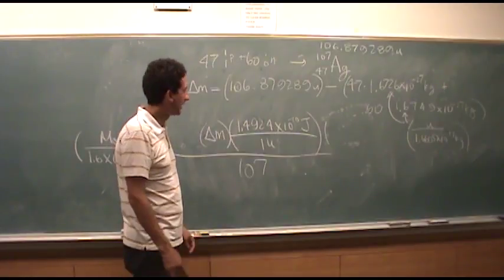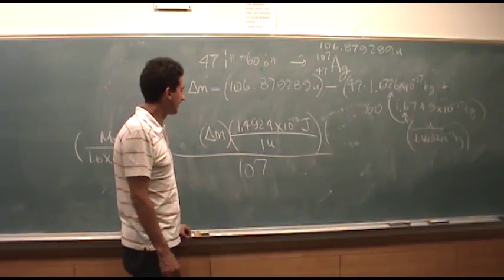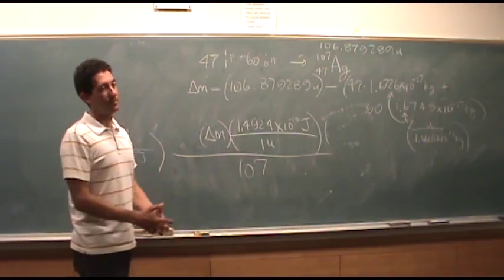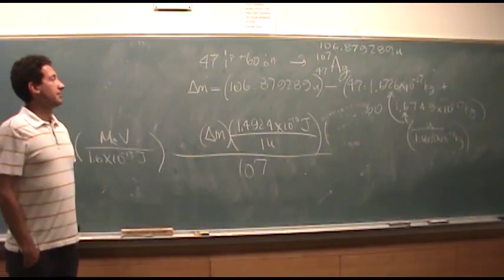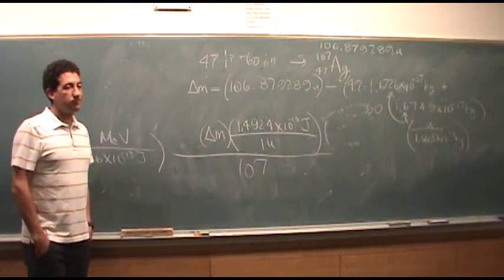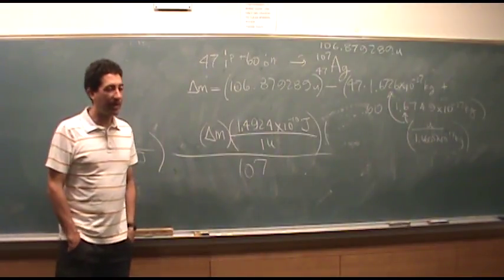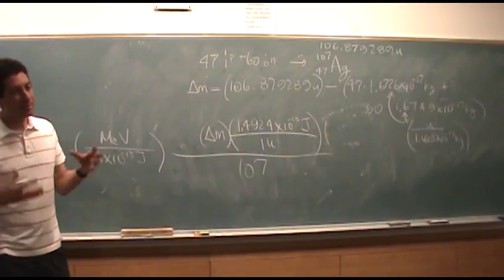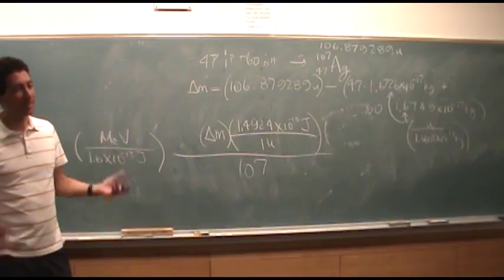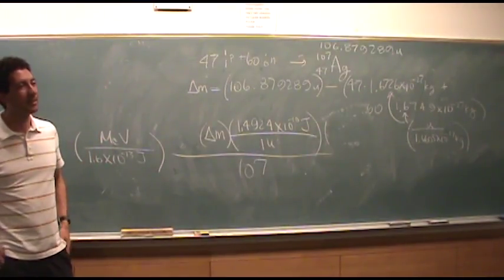One of these questions was basically find a nuclear binding energy density, like joules per atom. Is that the same as joules per nuclei? Yeah. Joules per atom, joules per nuclei. The nucleus is in the atom, so they both represent the same thing.